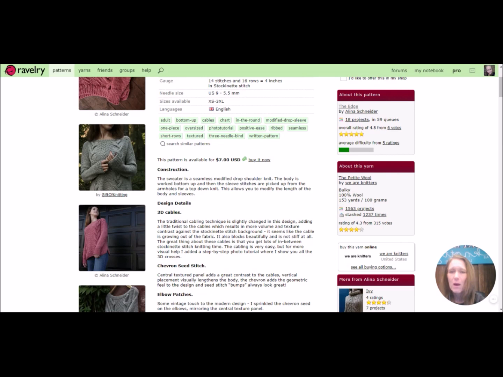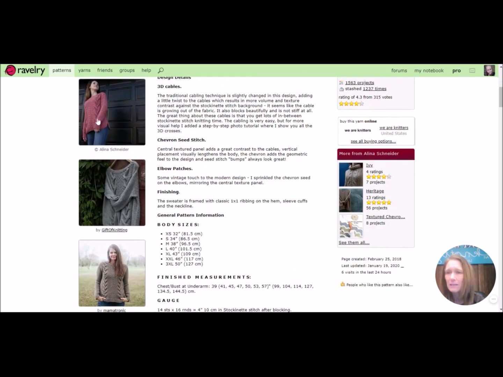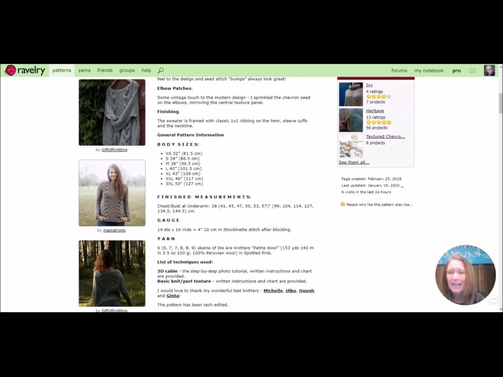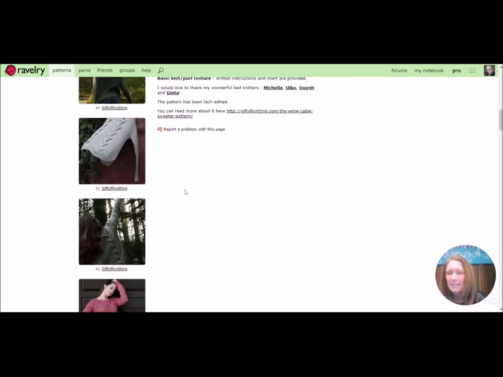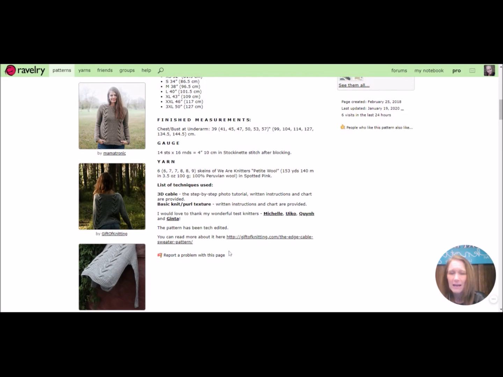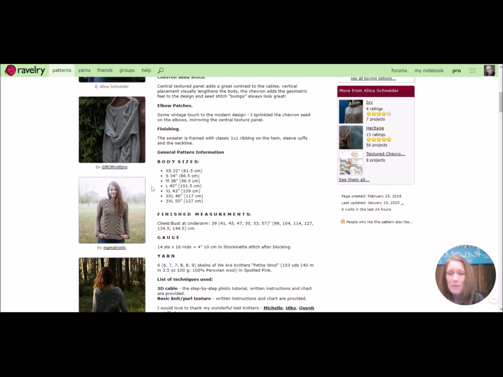You can pop over to that designer's website right here. It's got your yarn recommendations and, let's see, what else does it have? It's got some measurement and size information right there. And then it's got this place right here where it says Buy Now, which allows you to buy it, download the pattern, store it in your library, store it on your computer, print it, and there you go. So that is that.